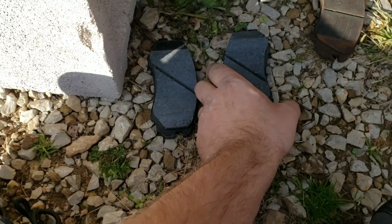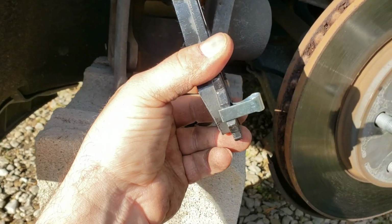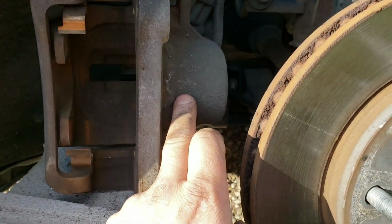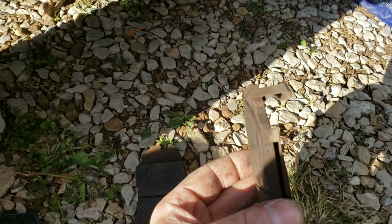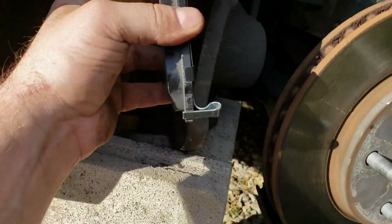Okay, again, this is going to be difficult to do one-handed and record, so I'm probably going to have to put down the phone here, but there's your wear indicator. You always want to put the wear indicator on the back, yes, with a single piston unit like this, because as you can see on this, the back wears out faster because that's where all the pressure comes from. So make sure the pad with the wear indicator goes on the back. You got one for each side.